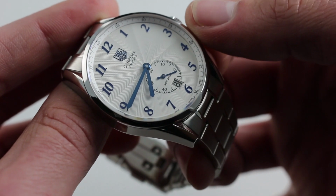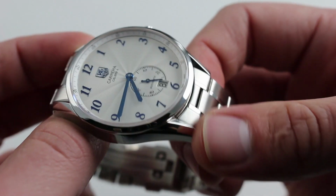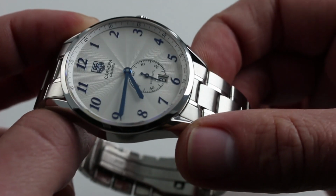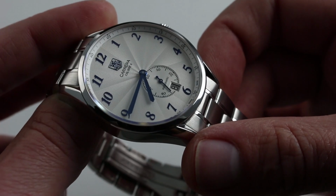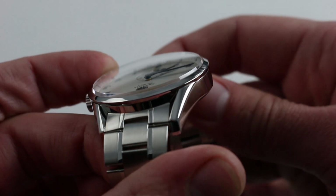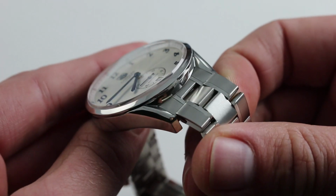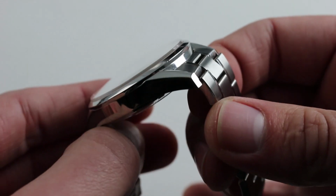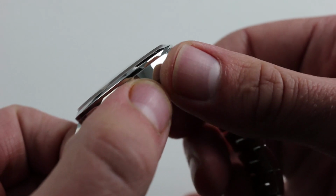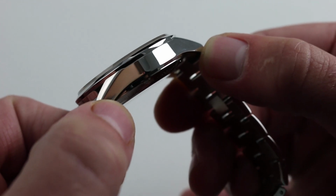You'll also note a nicely sloped chaptering 0 to 60 outboard. This is convenient for counting off minutes more precisely, and it also provides a nice visual transition from the height of the bezel to the plane of the dial. I should mention that all of the individual numerals are applied, not printed on. The case is nicely finished, principally in high polish, with a little bit of a satin finish contrast at the ends of the bracelet, but the dominant polish of the case is precisely that, high polish. So it makes the most of its size. In spite of being very traditional and moderate in size, it has a very pronounced, striking, and handsome visual signature. It's not an anonymous watch in spite of its simplicity and size.